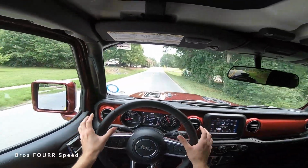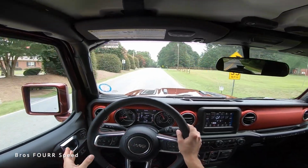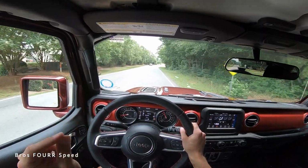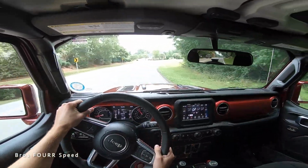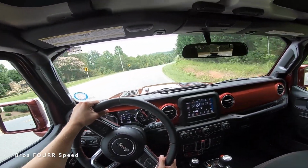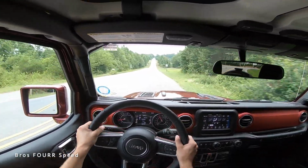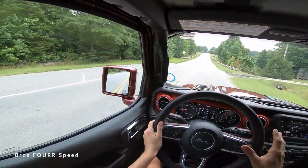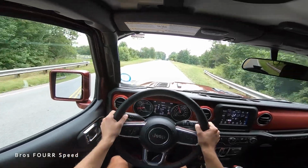As far as driving this, it's a little noisy. You can hear some wind noise and just a little bit of road noise. The off-road tires, of course, make it just a little bit more on edge comparing it to a stock setup or like a Sahara or maybe one of the sport models. Around a sharp turn, you do get a little bit of body roll. Of course, we have solid front and rear axles, and when you do this, there is some weird body roll. The car kind of pivots a little bit. So it's not exactly the most perfect solid vehicle on the street, but off-roading, this thing really shines.